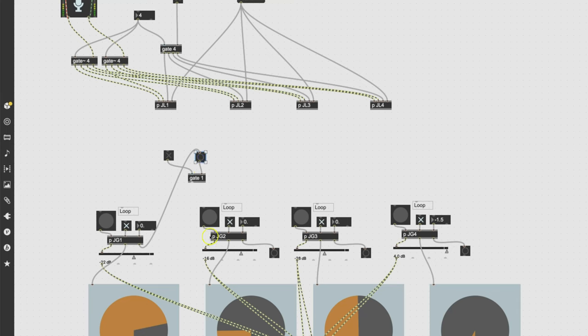And all we have to do is convince these things that when they get a bang, they should start over at zero. So let's take a look inside here. Is there anything that can do that from outside here? There is. If you turned this on, that would do it, but then it would never stop. And that's not effective. Do you understand what I mean? This is the on-off switch, so we actually need it to do something else in here.